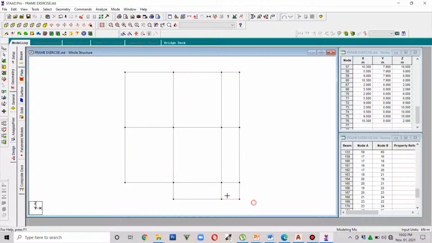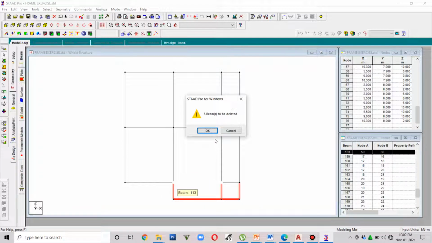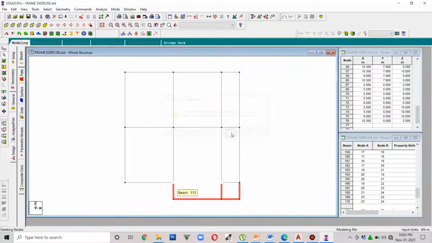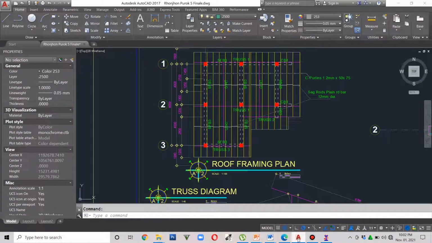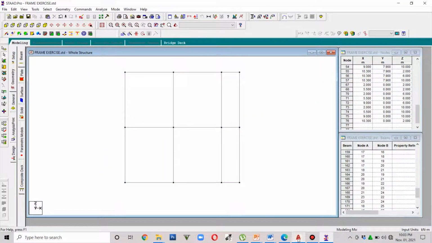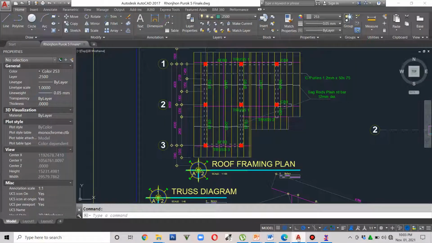Tanggal tong lahat. Then just press delete. Tapos to, cantilever beams. Tatlo.